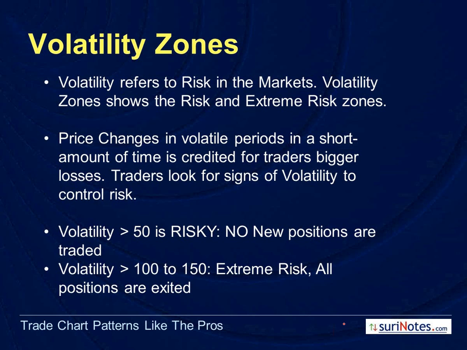So I'll just say, okay, well, it's above 50, I can't take the trade. I'm just going to wait for it, even though I have a pattern set up. If it's above 100, 150, even if I'm in a trade, I'm actually going to exit it. That means above 50, I will not initiate a new position. Around 100 to 150, in those ranges, I will not take any trade. So when it gets to 100, it says it's extreme risk. That means get out of this trade.